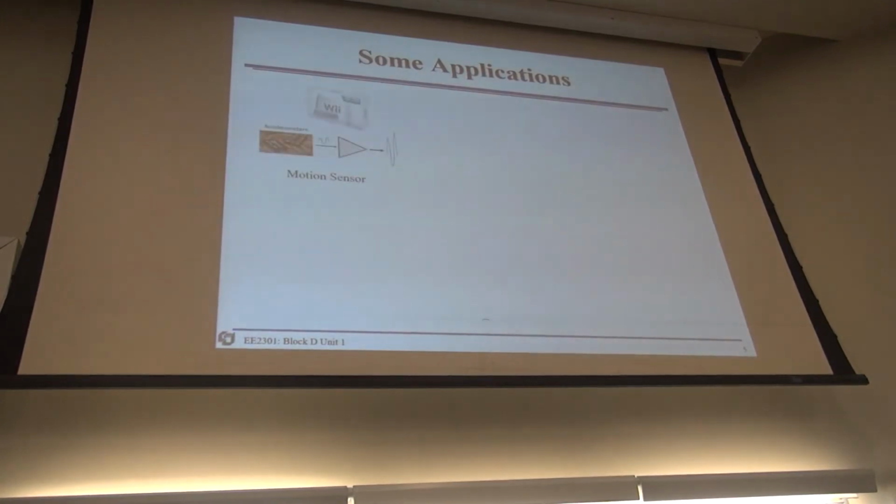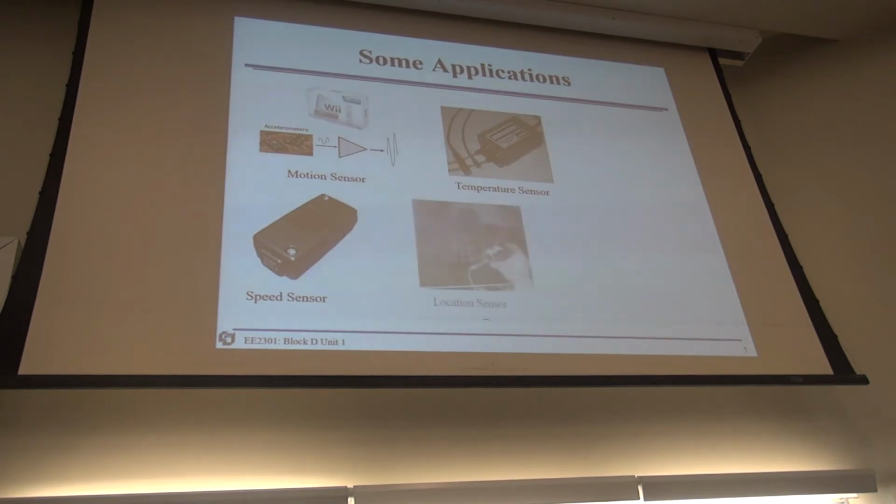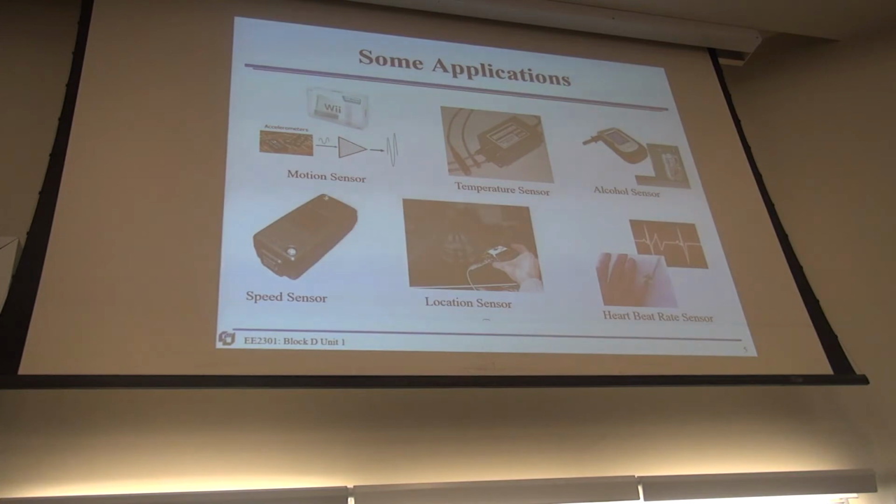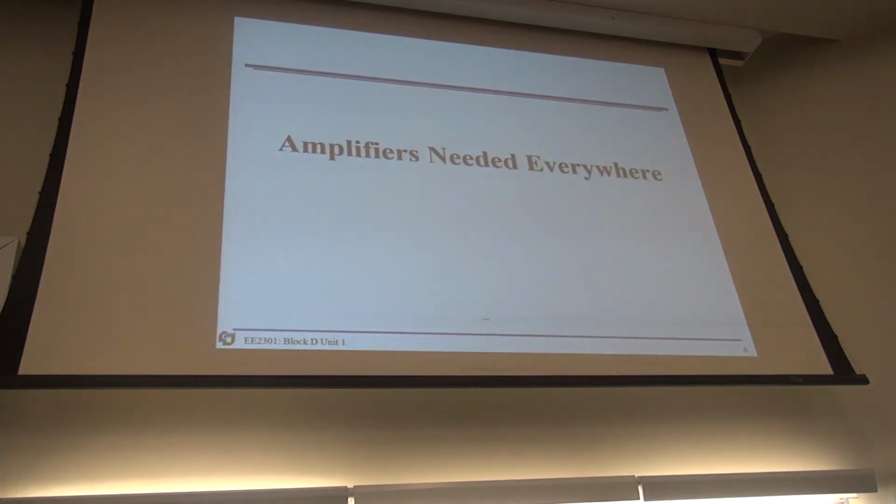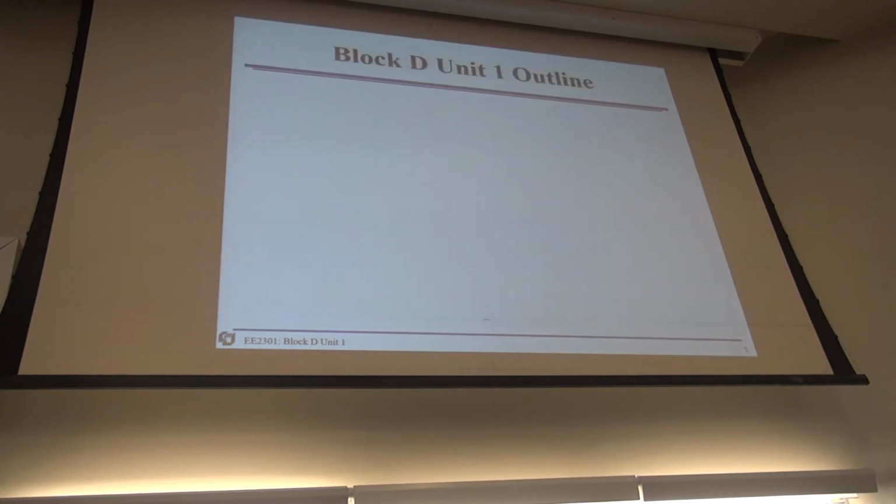Okay, so more applications. Some motion sensors, then temperature sensors. All those sensors, the signal is so weak, we need to amplify them. Initially, the signal is very small, so you need to use the amplifier. If you go to hospital, most likely you need an amplifier to amplify your signal, right? To be able to visualize.